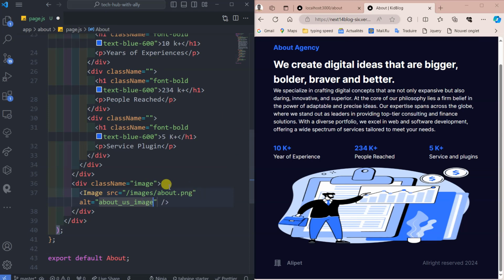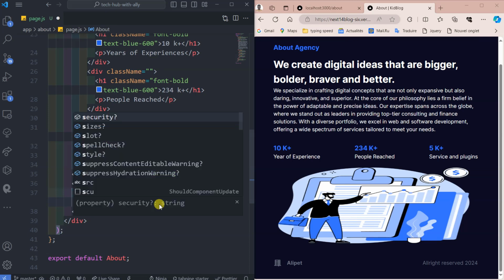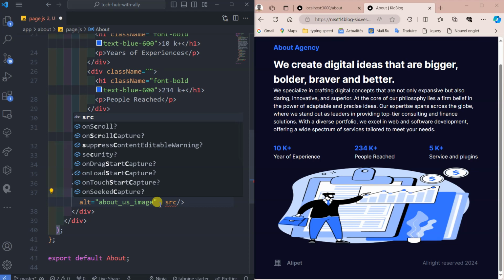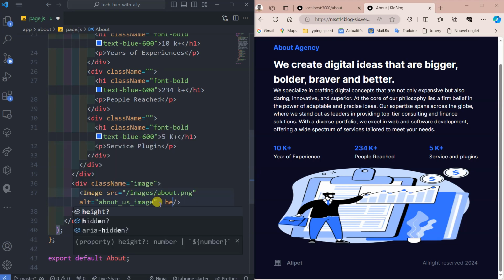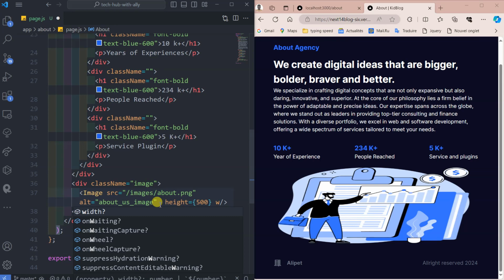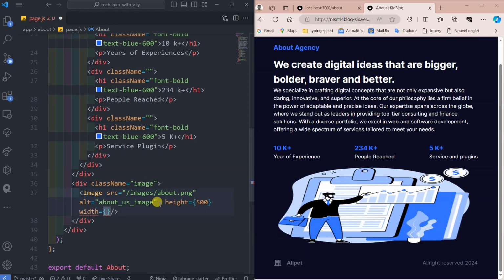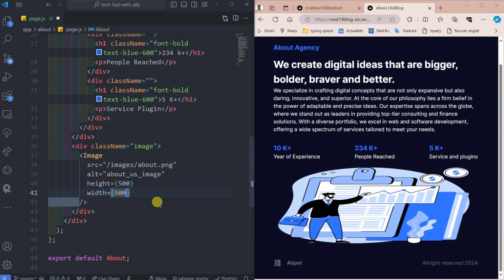Then the next will be the width and the height. Let's just try 500 for the height, and then even the width, 500, like this.